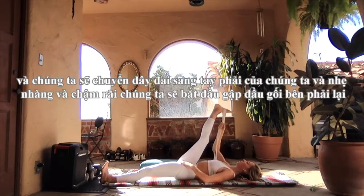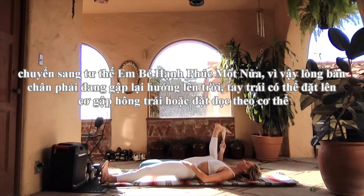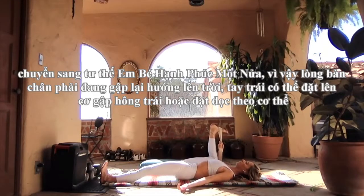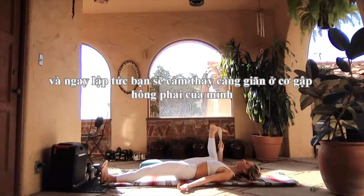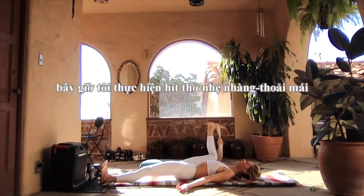And nice and slow, we'll begin to bend into the right knee, coming into a half happy baby pose. So sole of the right foot is flexed towards the sky. Left hand can rest on that left hip flexor or just alongside the body. And right away, you should feel a stretch in your right hip flexor as you pull the strap down towards the mat and you push the strap away with the sole of your right foot. I'm just taking nice, easy breaths.